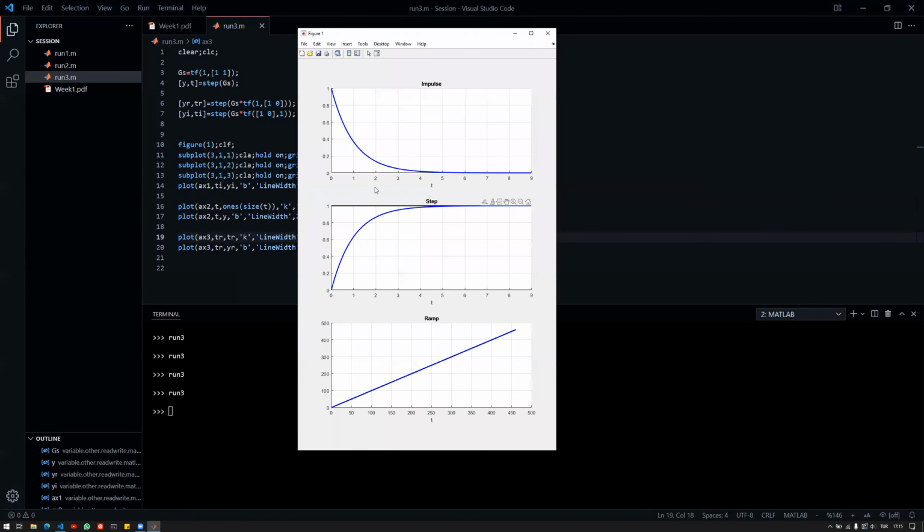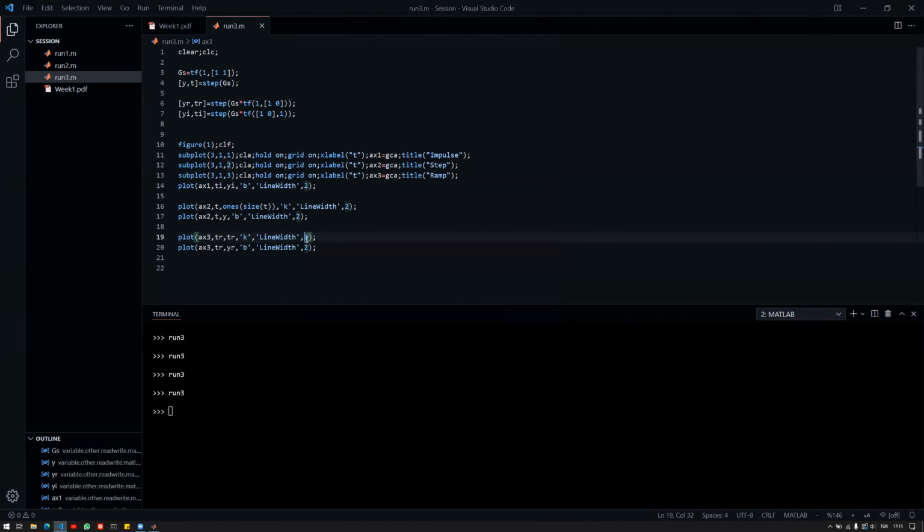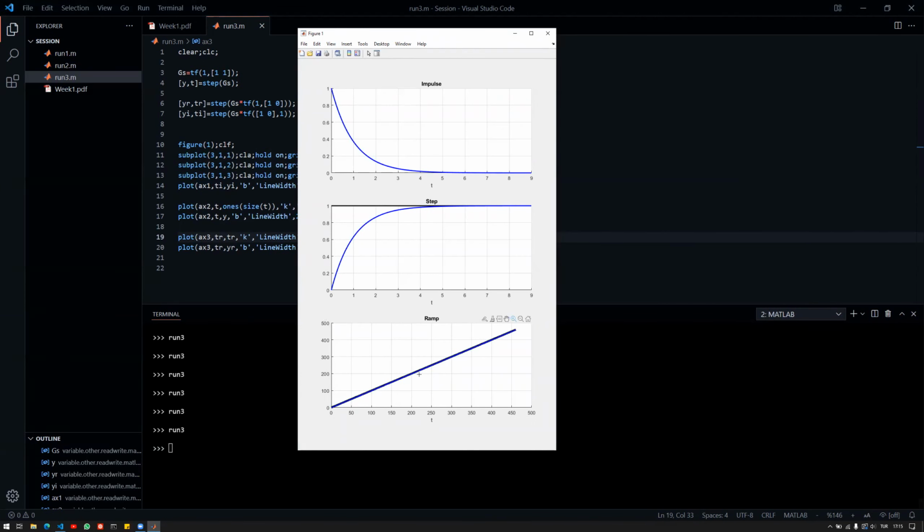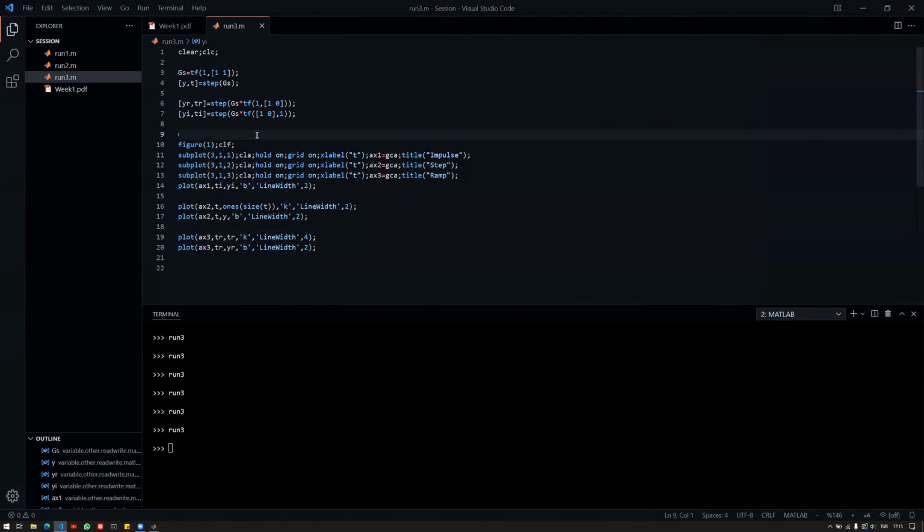And there we go. Now, of course, here in the unit ramp, it's not really that easy to see. You have to zoom in to see that there are 2 vectors. In such cases, you might increase the line width of the reference signal here. Then you can see that they are on top of each other. So yeah. Now it is possible to use the step function in order to generate the impulse response, the ramp response. Only thing that you have to do is to add some integrator or derivative action based on the response that you're after.